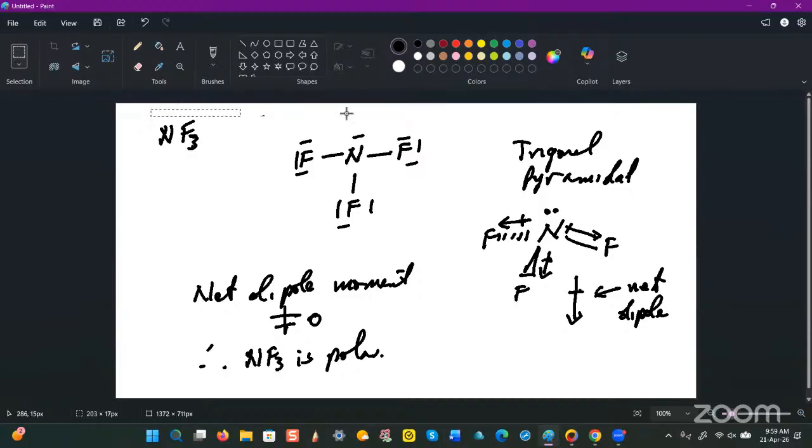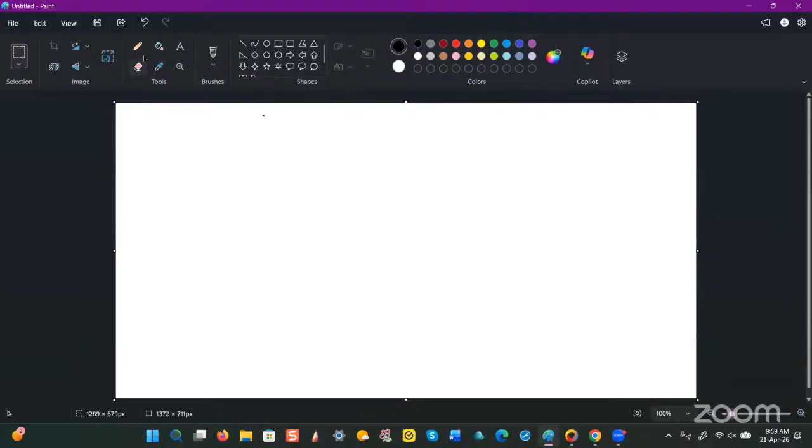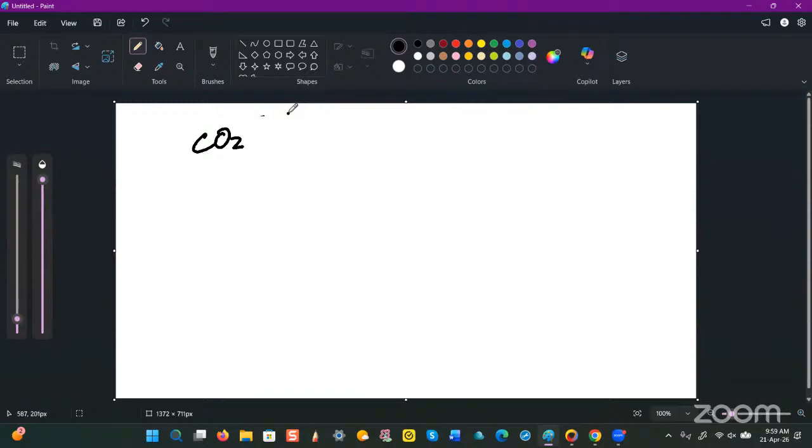So if you're given, I'm going to use a simple example this time, carbon dioxide. So the Lewis structure of carbon dioxide is this. Right? So in this particular case, this bond is polar, and by the way, this is linear, of course. The molecule has a linear shape, right? So the dipole for this carbon to oxygen bond will be acting in this direction, and the dipole for this carbon to oxygen bond will be acting in that direction, right?